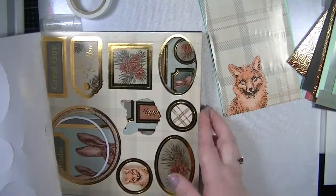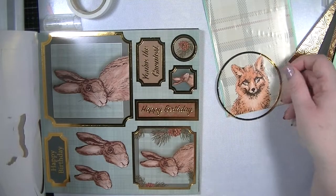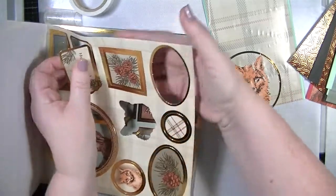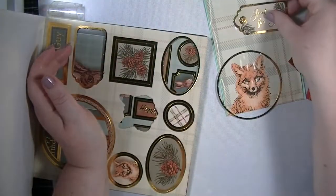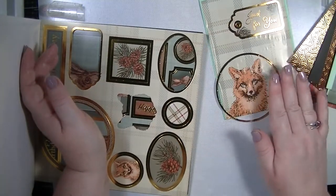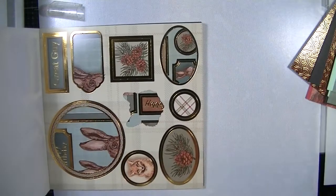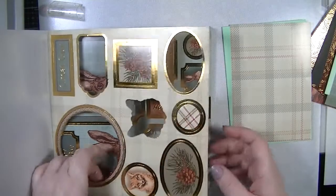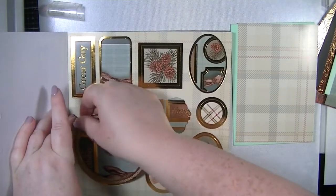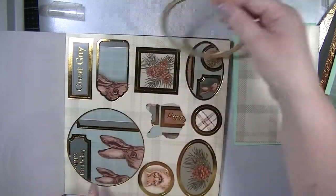Ooh, oh, I like that idea. So popping that around there. So I'm going to do that. And then we'll have this tag that says just for you. Yeah, I like that. I think I'm just going to keep that one like that. So there's that card. Now our next card, we do have this, but I'm thinking that this can go on the red one. So let me just take it out, because like I say, we can definitely use that.